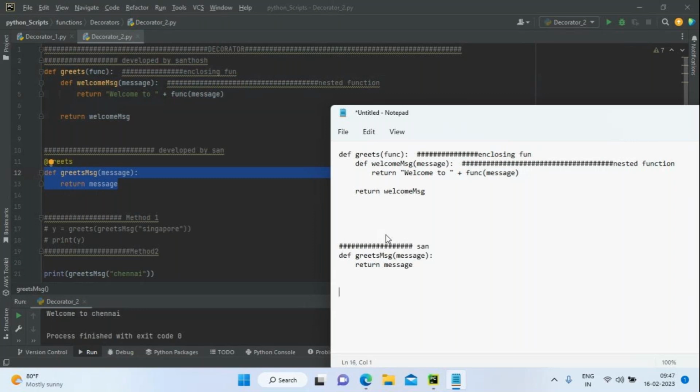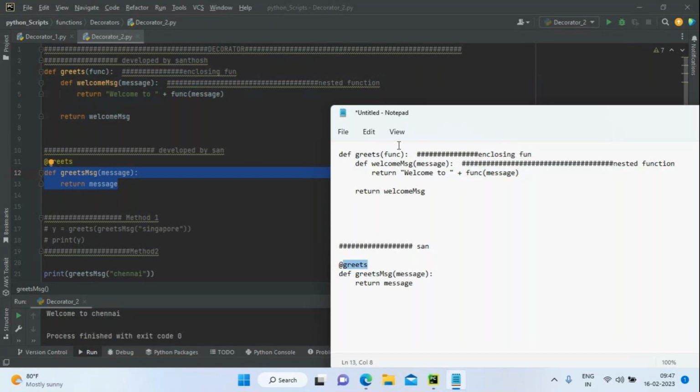Now, if I want to pass this function as a parameter to this greets function, then you can use decorators, @ followed by the function you want to use. It implies you are passing the function as a parameter to this greets method.